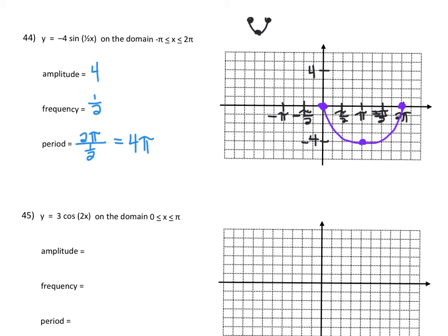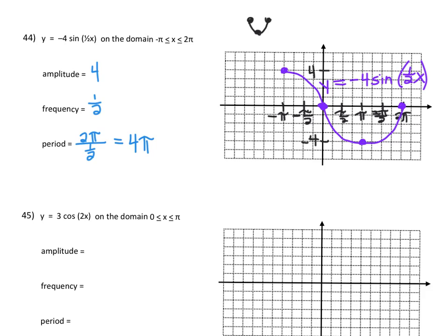Now we have to go back to negative pi. Let's think about it. If we start from the right and start going like this, we'd have to continue to go up before we came back down. But we're not going to come back down because we're going to stop at negative pi. Think about it. If when we went over to pi we went down to negative 4, let's do the opposite. If we go back to negative pi, wouldn't we go up to positive 4? And because they want us to stop graphing at negative pi, once you connect this, this is where our graph is going to end. So this is y equals negative 4 sine of 1/2 x.